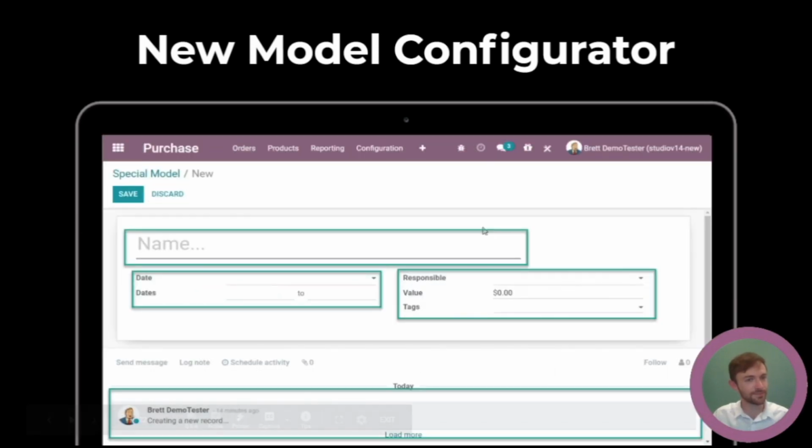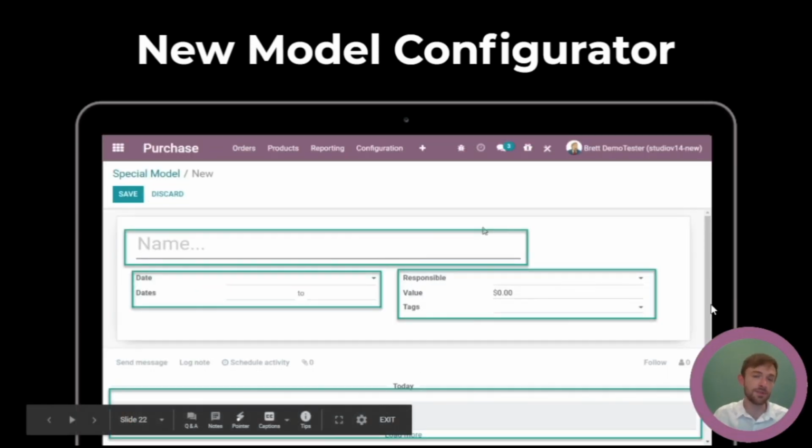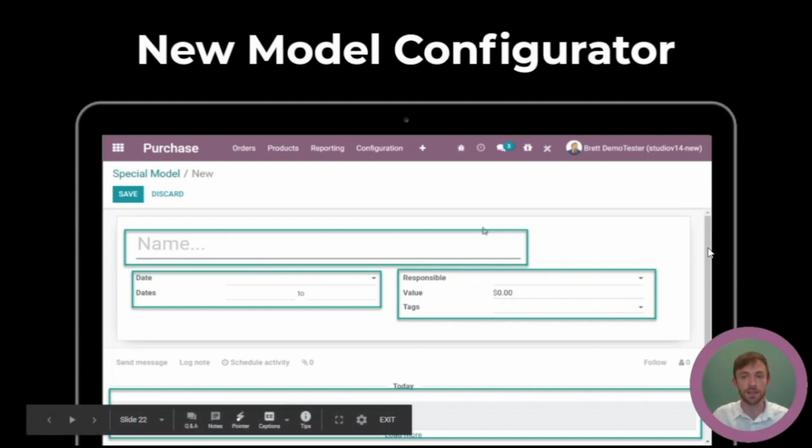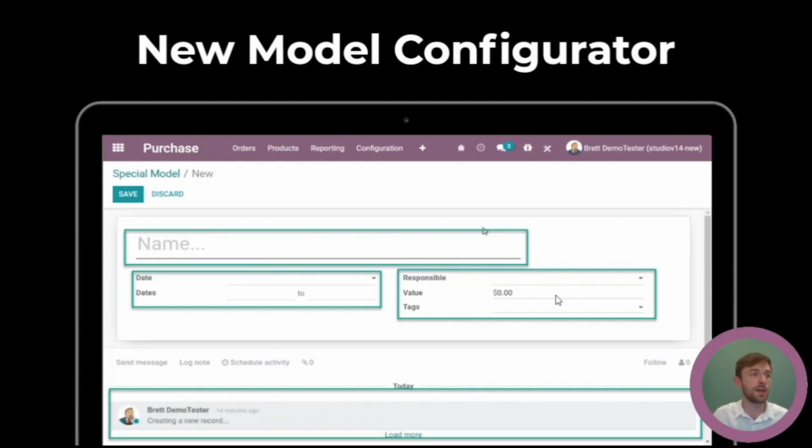Or it's like going to a deli where you get to tell them exactly which ingredients you want on your sandwich. And as you can see, after just a few seconds, you generate it, it's going to create a whole new model with all the things that we specified. We have blocks of particular fields, and we have the chatter already activated too. It's a fully functional model we can work with now, saves us several minutes worth of configuration time, and it makes the ultimate tool for quick, usable customization and tailoring the platform to suit your needs.